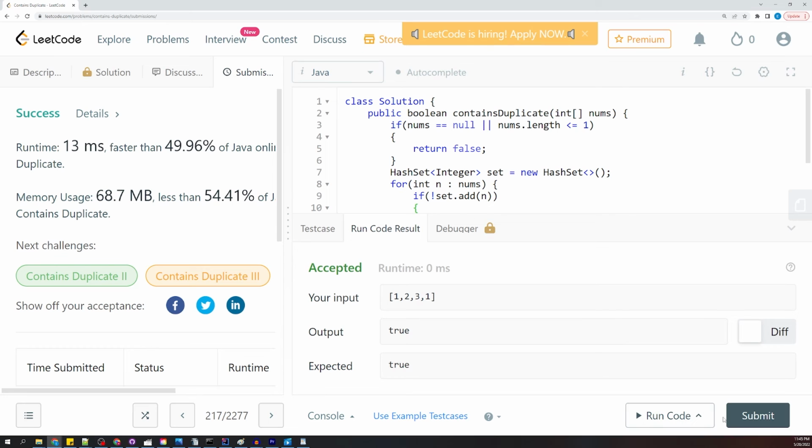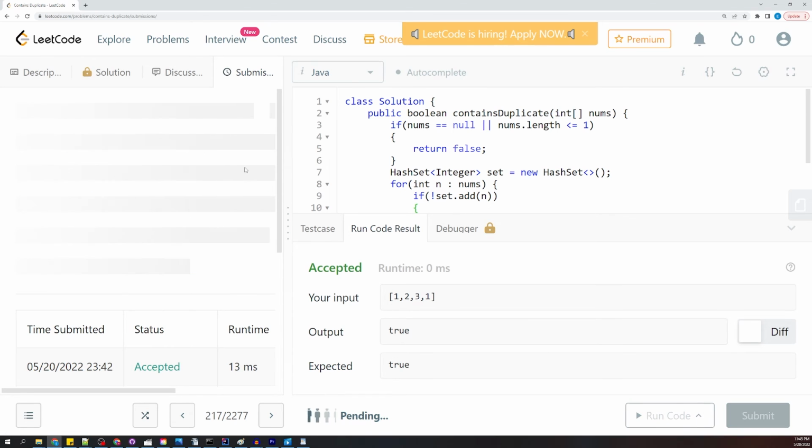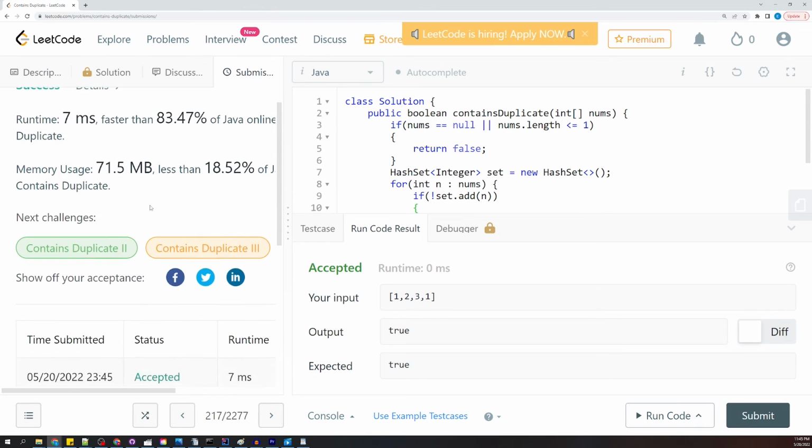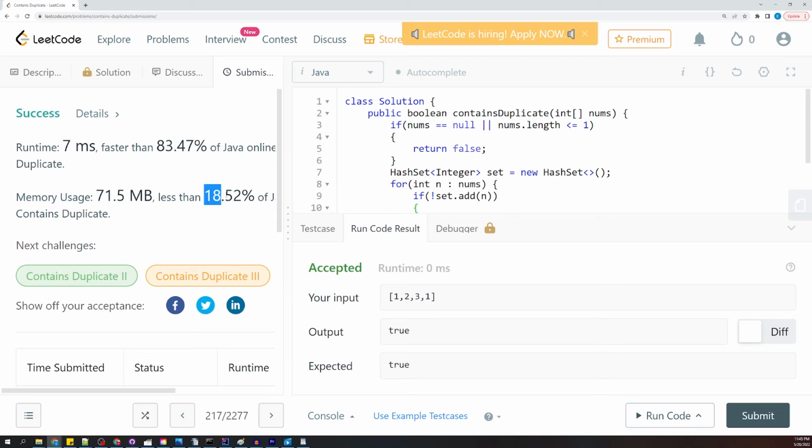So set.add. And so let's go ahead and submit that. Right now it's 50-50. Let's see if we can improve upon that. And so now these numbers are all over the place. But anyways, it did improve on the speed.